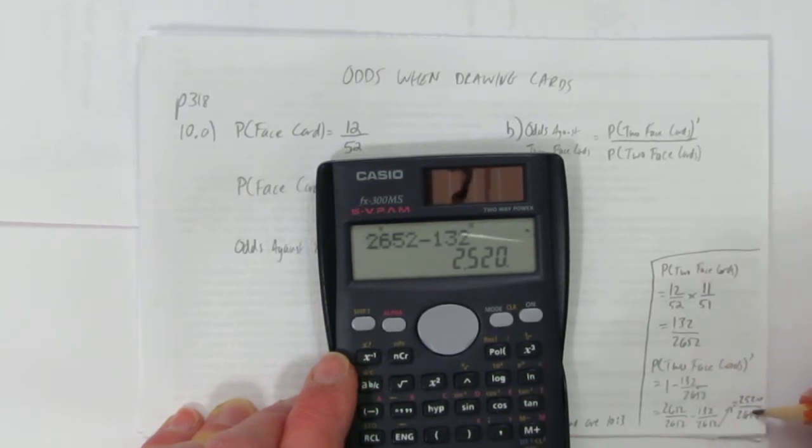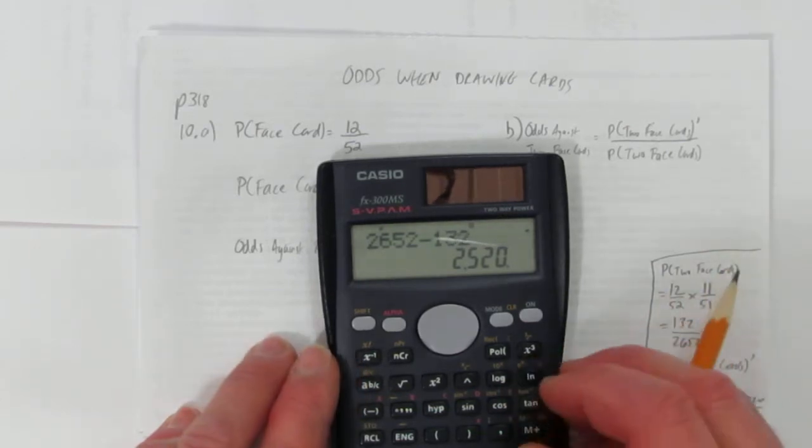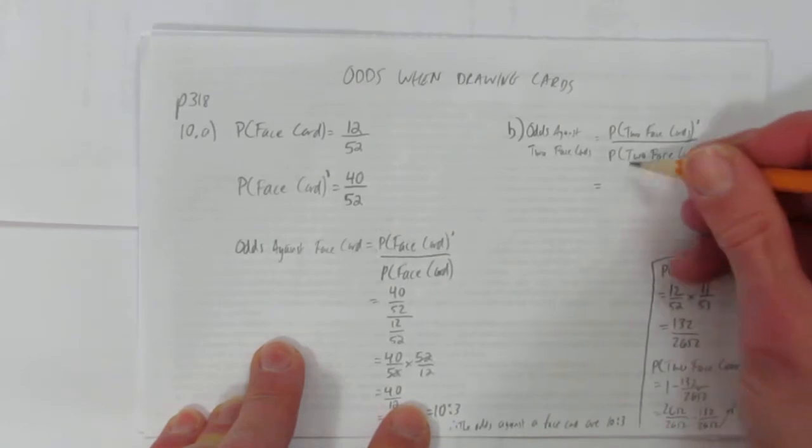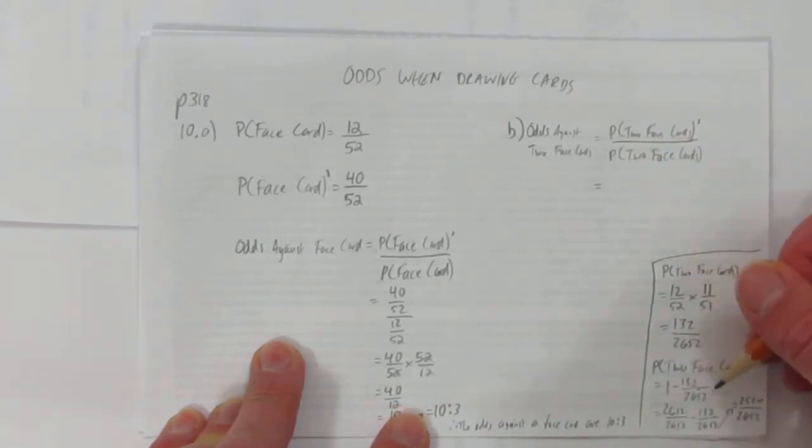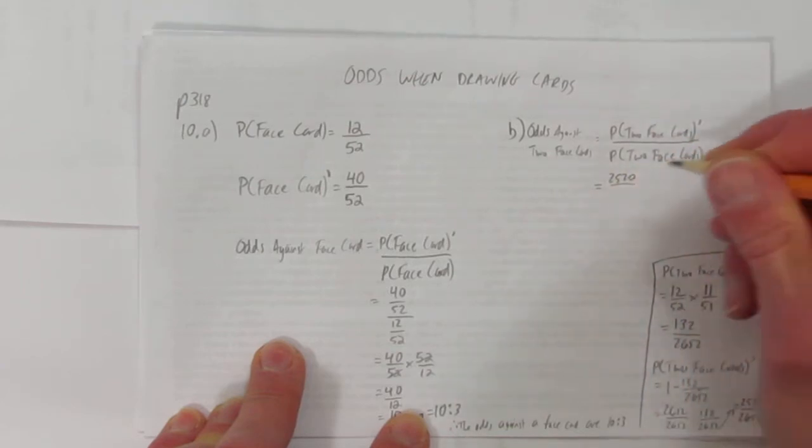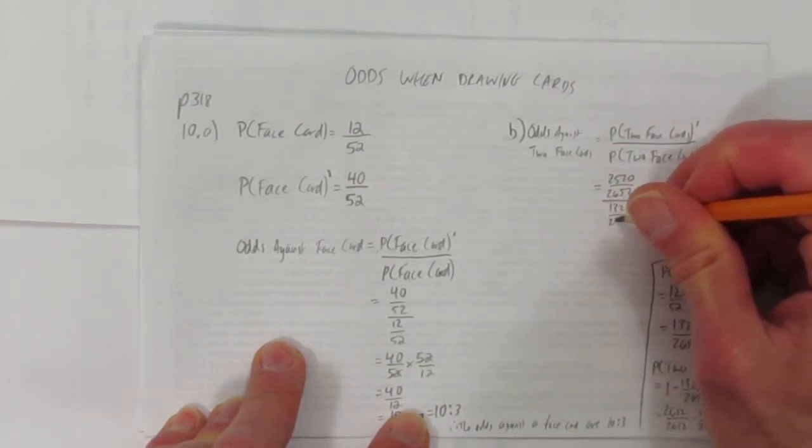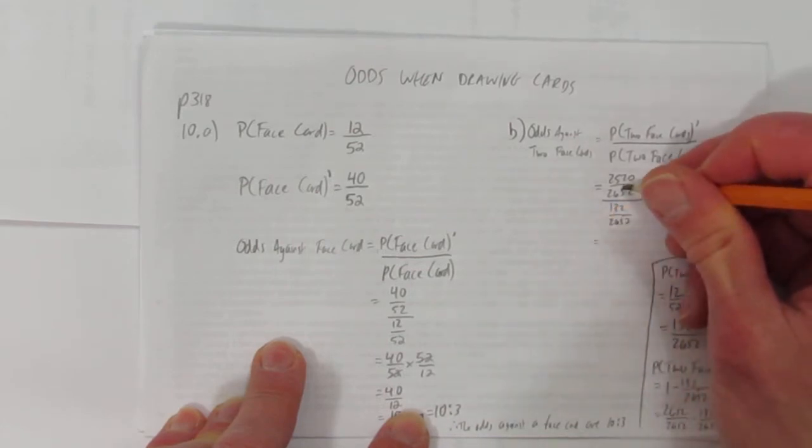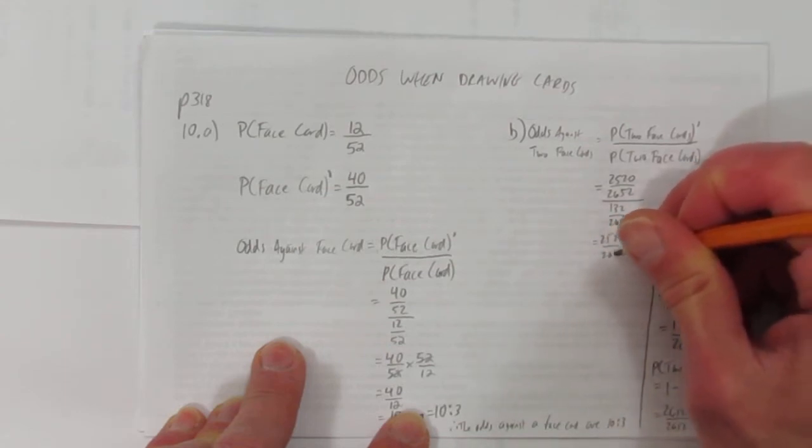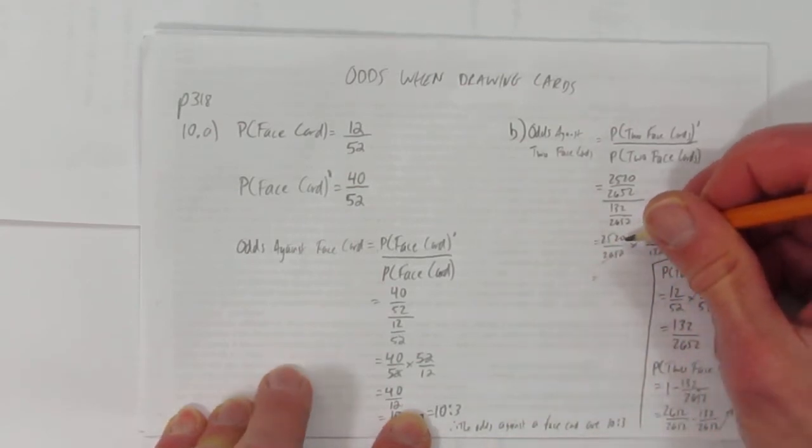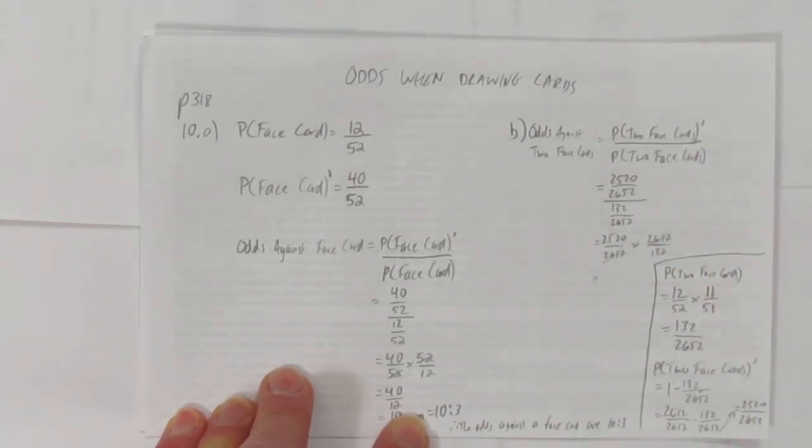So now I have the probability of not getting two face cards over the probability of getting two face cards. And I can use that to go back to my original equation. I started with the odds this time. Last time I calculated the probabilities, then did the odds, because I knew I needed them. Here I wrote down my equation just to see what I would need. Then I calculated my probabilities. Either method's good. Now I've got my probability not two face cards. That's 2520 over 2652, all over the probability of actually getting two face cards, 132 over 2652. And once again, a fraction divided by a fraction is the same as take that second fraction and flip it upside down, or its reciprocal, and then change that divide sign, the big one, to times. These two cancel out, and I'm left with 2520 over 132.